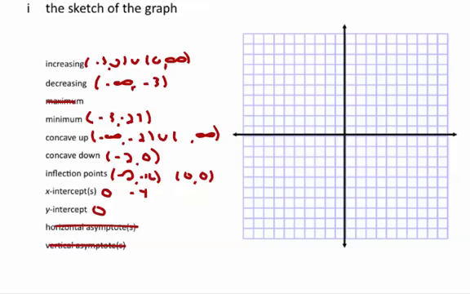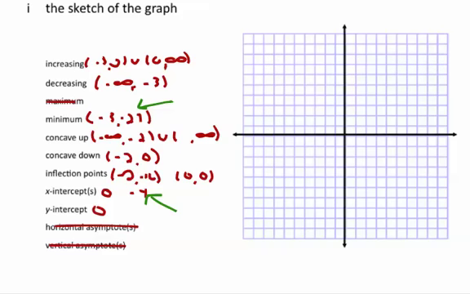So before we go randomly putting points down, dealing with increasing, decreasing, we need to actually look at what scale do we need. So looking at everything that's involved so far, the biggest number that we can see on the y-axis is a 27. The biggest number we're going to have on the x-axis is a -4. So we need to be sure that we can reach those points and use as much of the graph as possible.